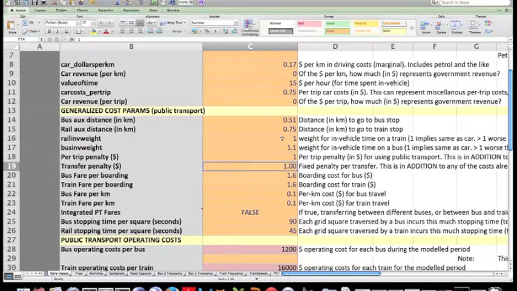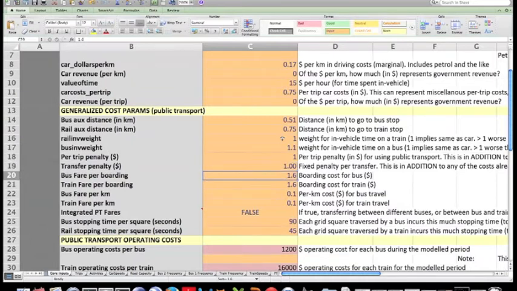Next one's a transfer penalty of, in this case, $1. That's not a monetary cost, that's just if people have to transfer from one bus service to another, people don't like doing that, and this parameter specifies they perceive that as equivalent to a monetary cost of $1 when they have to transfer. That's besides the other costs, of course. So when you do a transfer, you need to get off one bus and wait for the second bus, let's say, if you're transferring to a bus. And so that waiting time would be taken into account as part of the generalized cost. This transfer penalty is in addition to any other costs that are incurred that relate to the transfer.